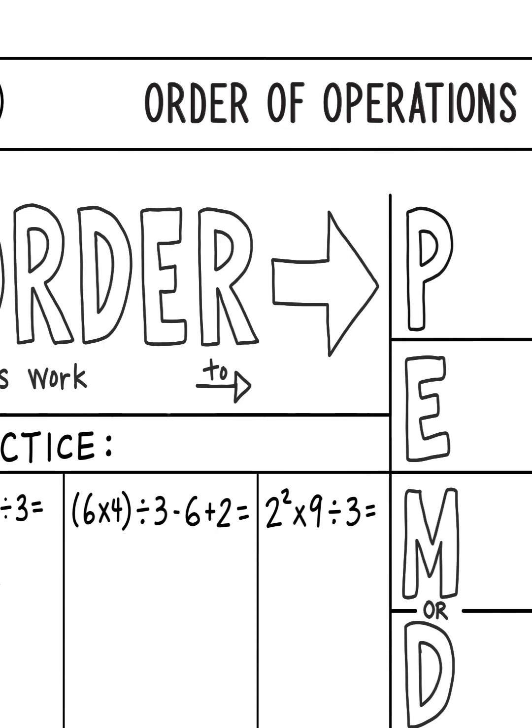So sometimes you will see parentheses just like this, and in this example we have a P representing parentheses, but sometimes you will also see a G, which stands for grouping, because there's different ways to group problems. So sometimes you might see brackets. Brackets can also look like this. Anybody ever seen things like this before?